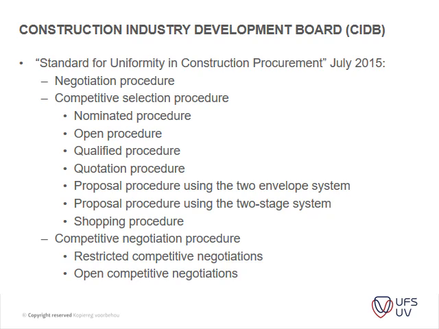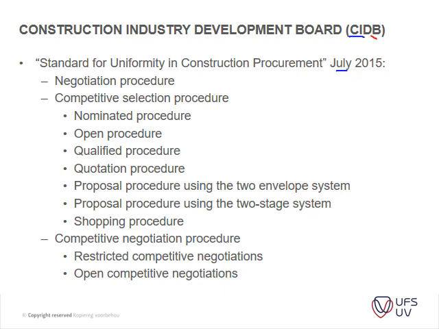Okay, then I just added some information with regard to the Construction Industry Development Board, your standard for uniform construction procurement. So your procurement documentation is usually dictated by the Construction Industry Development Board. If you remember what I've mentioned earlier on in the previous lectures, a contractor on a public project has to be registered with the CIDB to see what size of projects he can actually do.